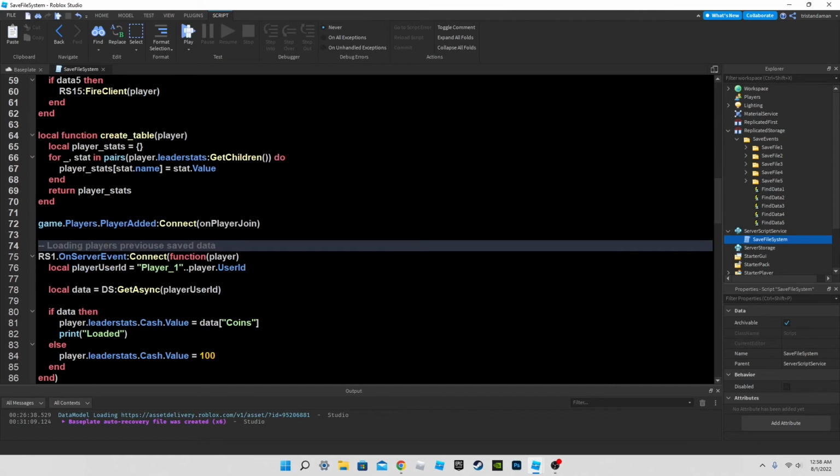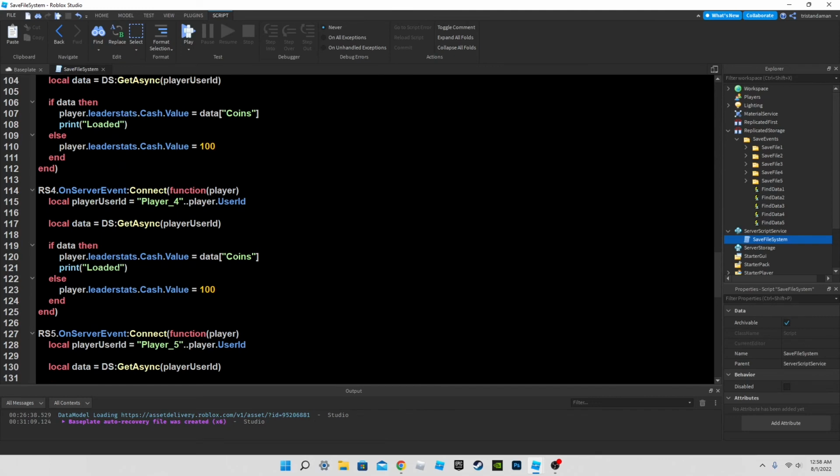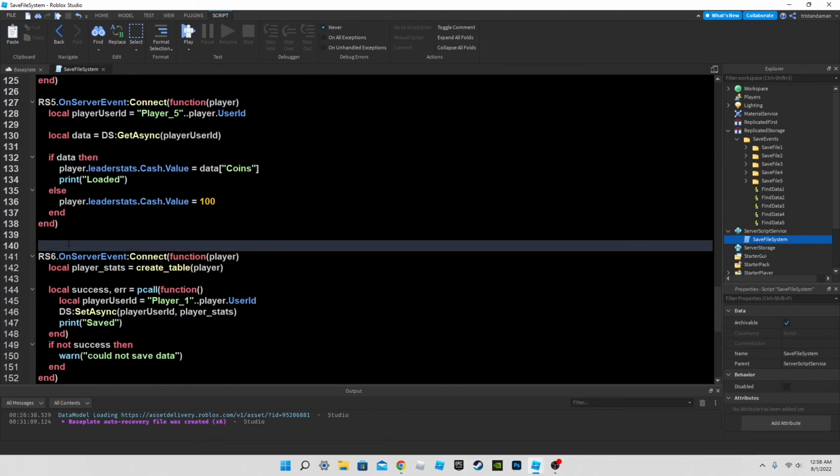This part is loading this previous saved data, and then this part is saving the player's current data for use at another time. Okay.